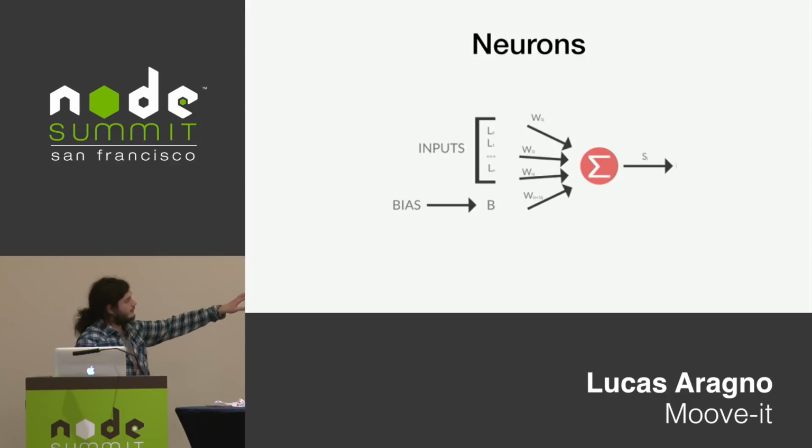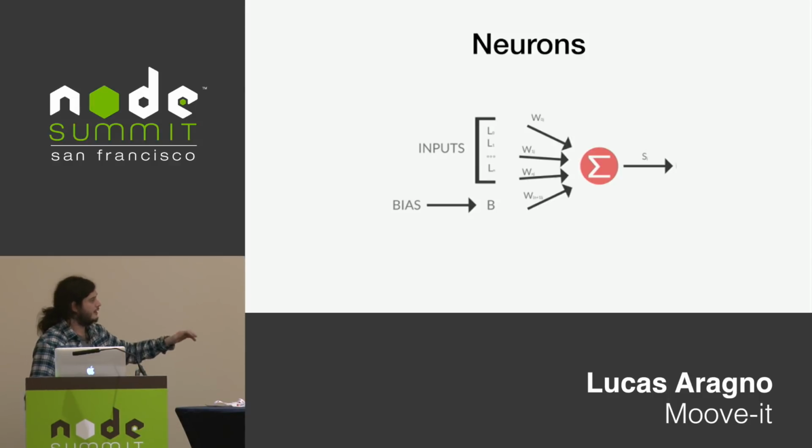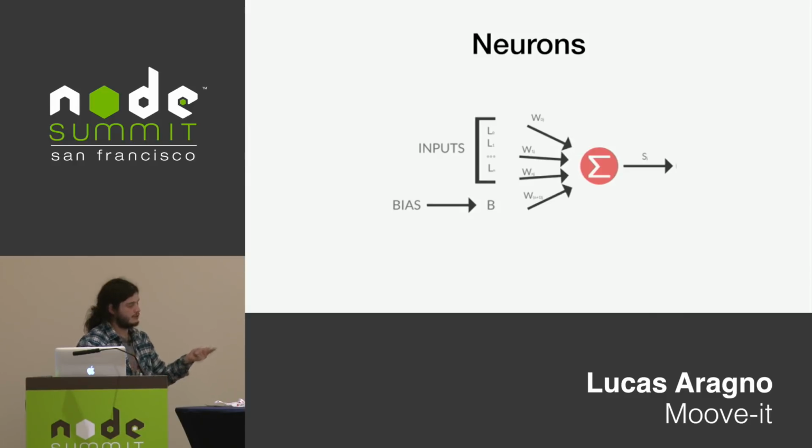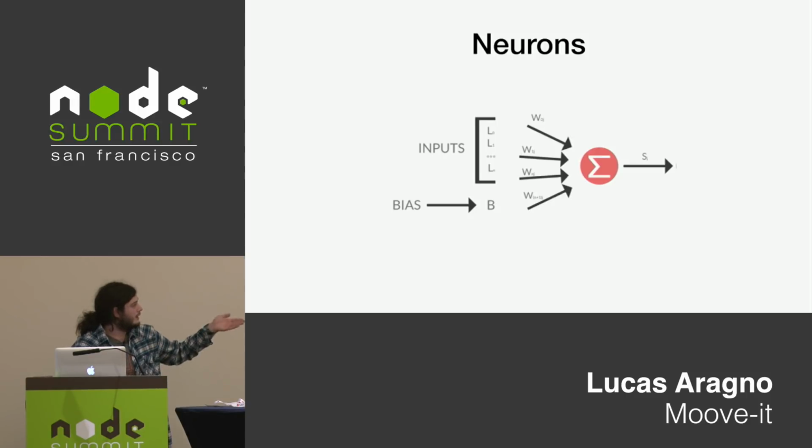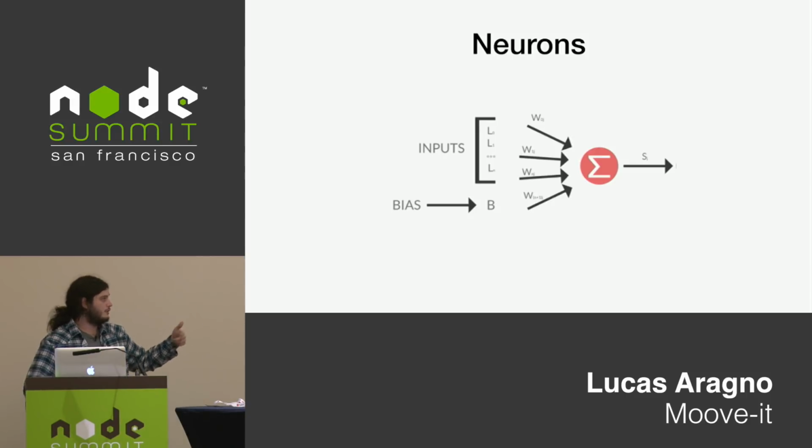Then all neural networks, besides their inputs, have one extra input called a bias, which is always 1, and it has its own weight. What this bias does is ensure that even if all the inputs are 0, you're still going to get some kind of output. That's why that's a 1. It also has a random weight assigned to it. Then the neuron has an activation function that we're going to see in a couple of slides after this one. And then you have the synapses going out of the neuron. That could be your final output, or it could be the input of the next one.